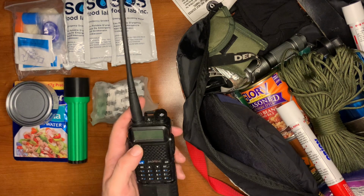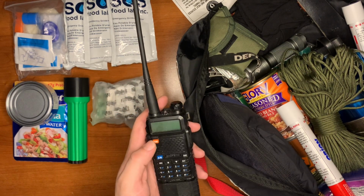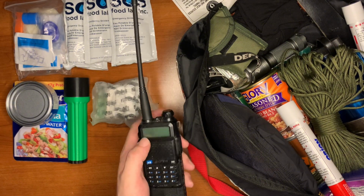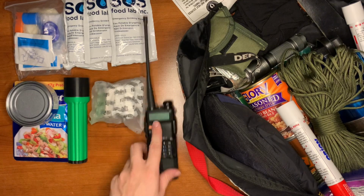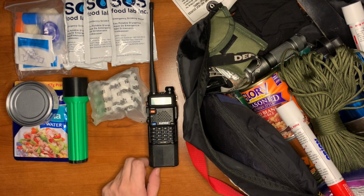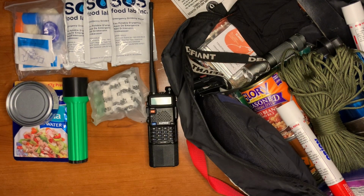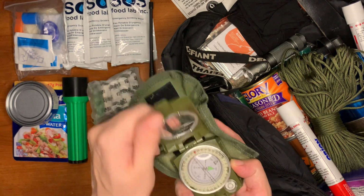Here we have my Baofeng UV-5R. This one is set up for weather and ham radio signals. We can easily switch this out for either sea to shore or a ham radio or something like that to better fit your purposes. Here we have my basic navigation compass.